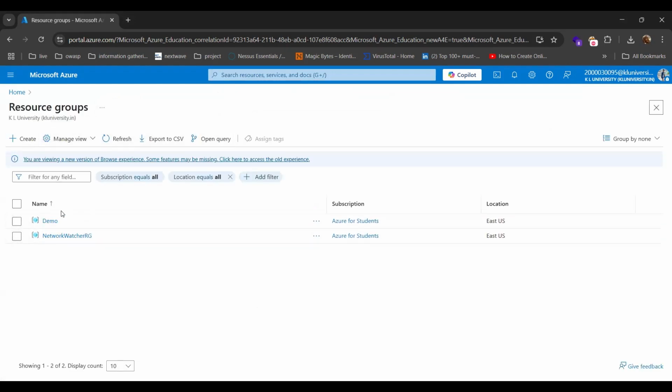You can see here I was previously using some resource groups. In your case it would be empty, because I have created a few resource groups previously, but for your purpose I want to explain from scratch, from the basics.